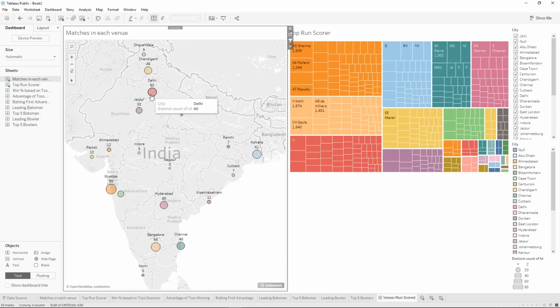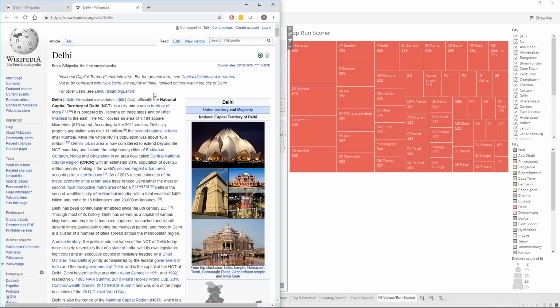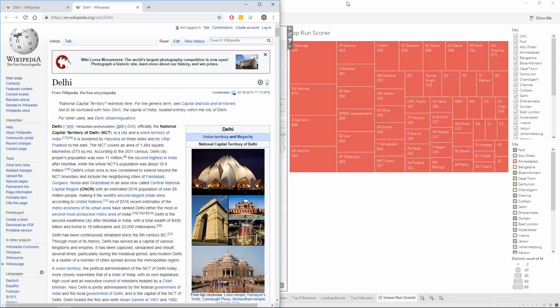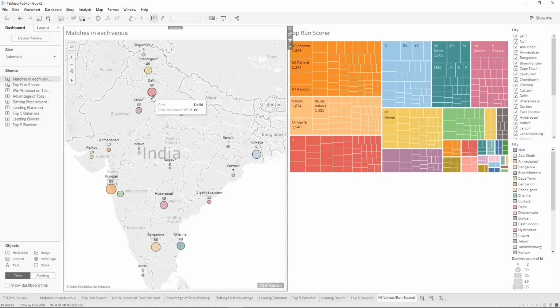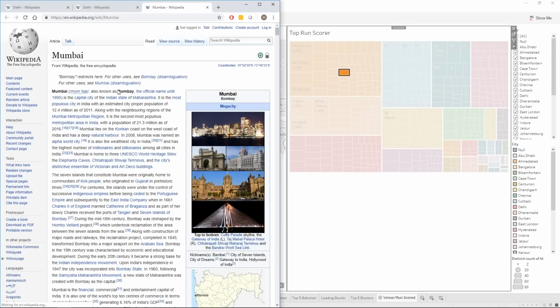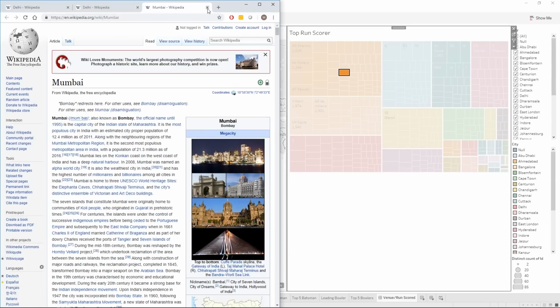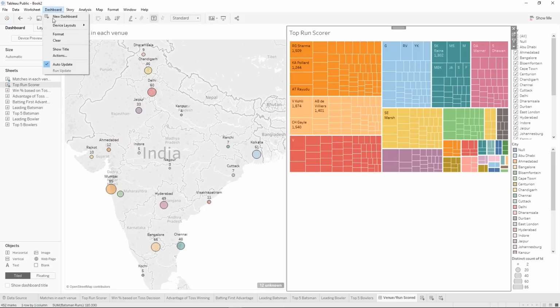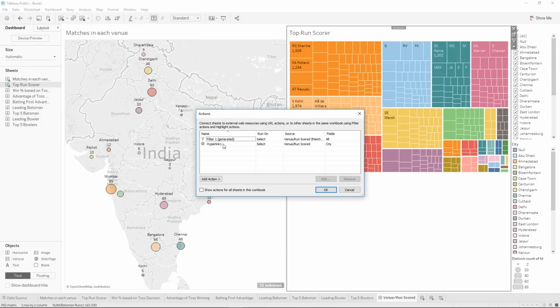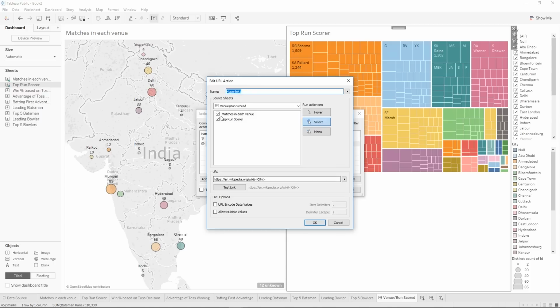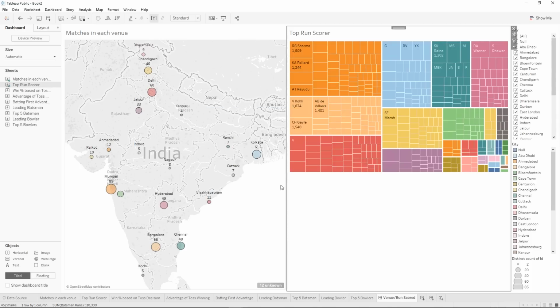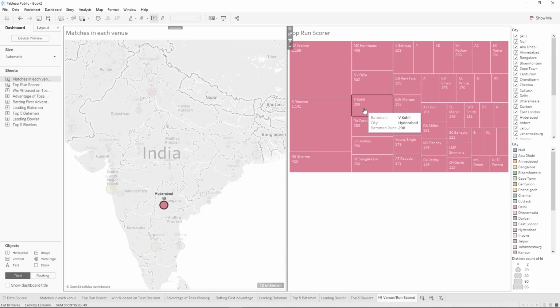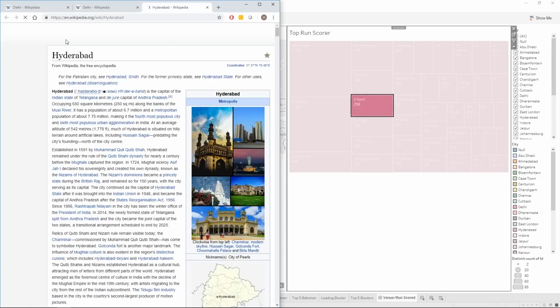now when we click on a city, it will bring up the Wikipedia page for that city. So if we come back and we unselect that, and then we come over here and we pick a different city, it'll do the same thing and bring up that Wikipedia page. So right now, if you click on either chart, it will bring up the Wikipedia page. We can edit that by maybe changing it so that it's only when you pick it in the top scorer chart. So when you select something over here, it filters the top scorer chart, but when you select something in the top scorer chart, it brings up that city.